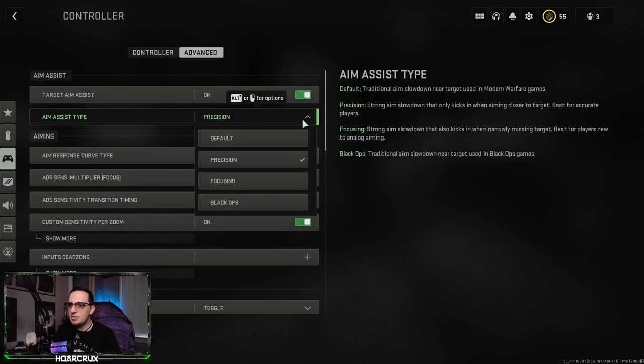Aim assist type. Now there is a lot of debate of which one is better. Now I can tell you from experience, why would you even listen to me anyway? Who am I? Who is Hoarcrux?